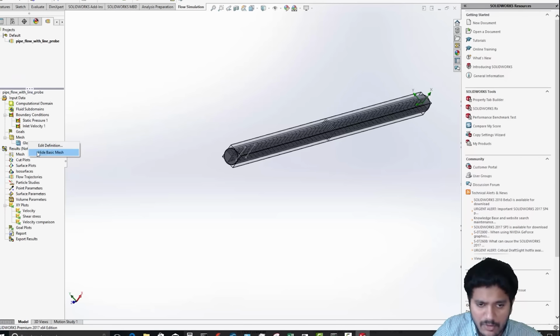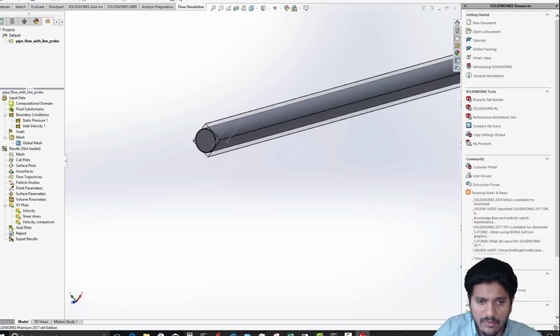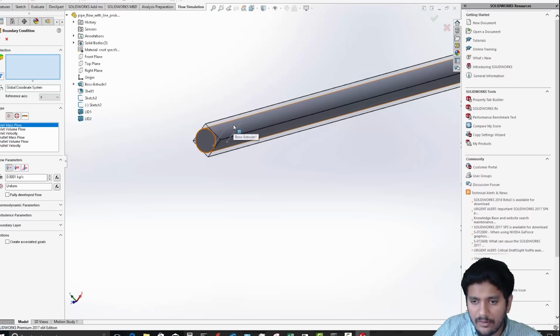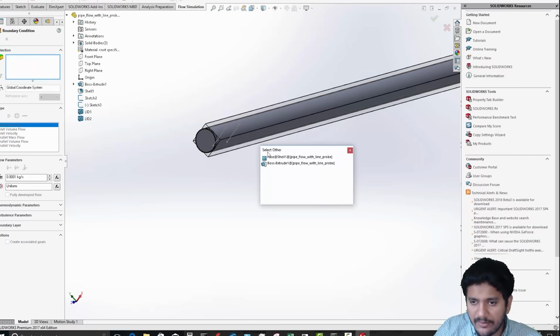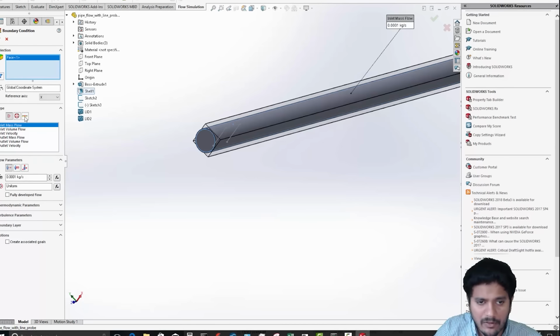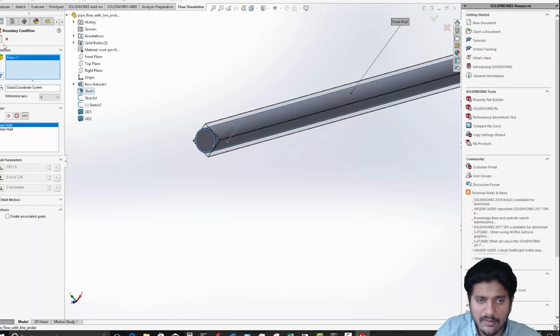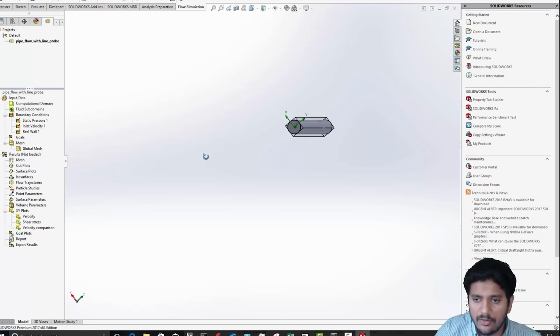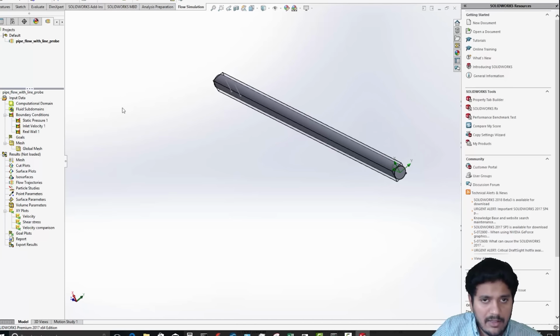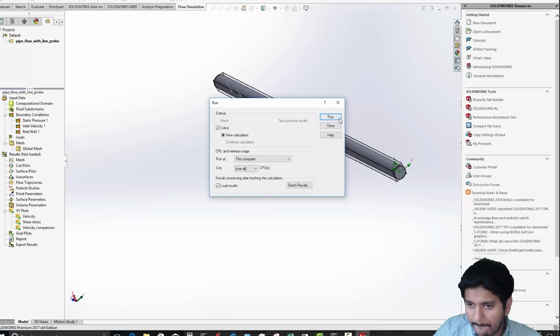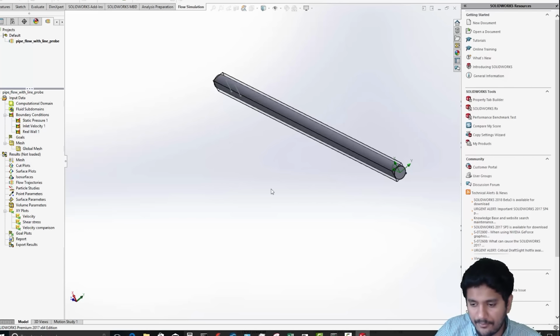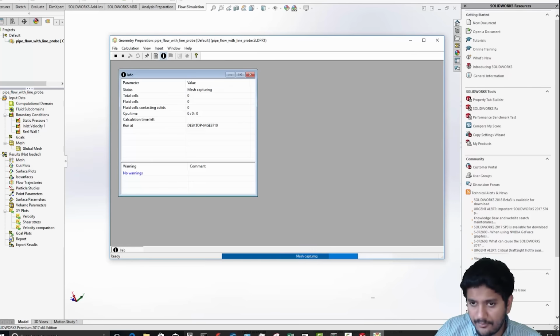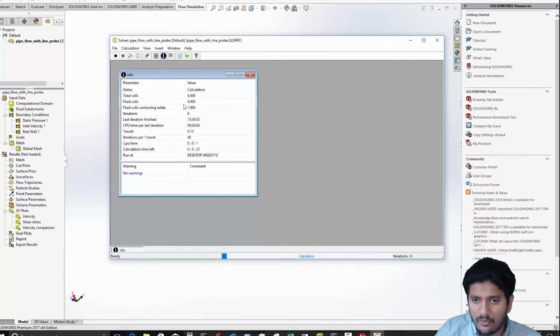With respect to the mesh, I'm going to hide the basic mesh, and we still need to add one more boundary condition, which is the wall boundary. Right click, select other, and let's just make it into a real wall. That's it. So we should all be good now. And let's run the simulation. Okay, I don't have a whole lot of cells, so that's good.